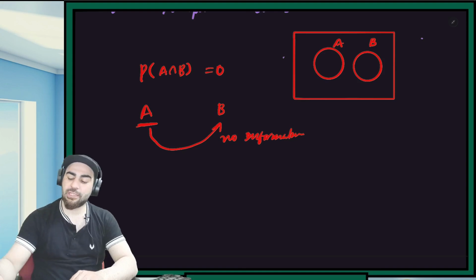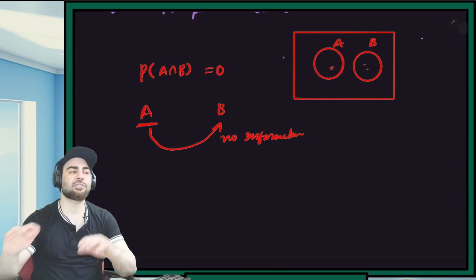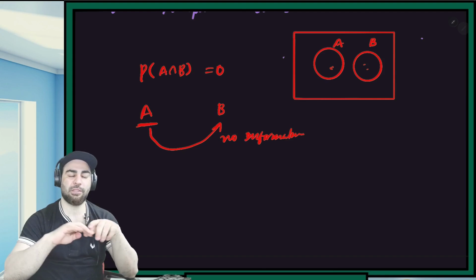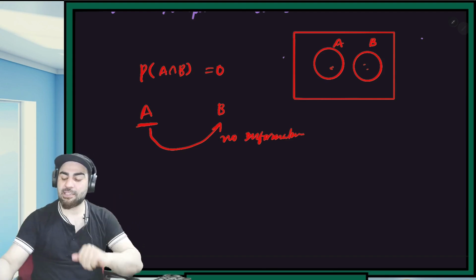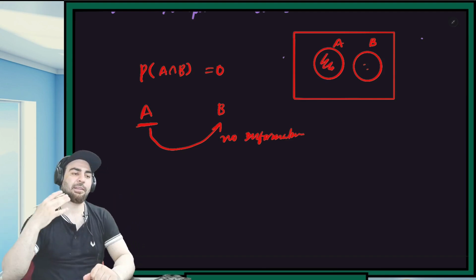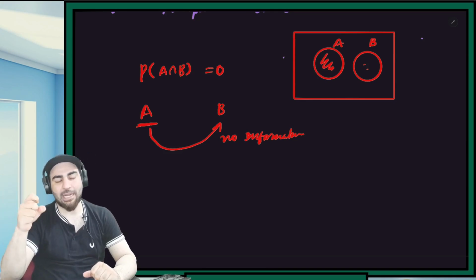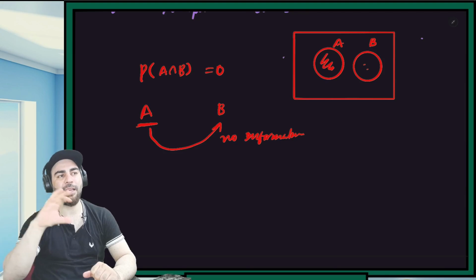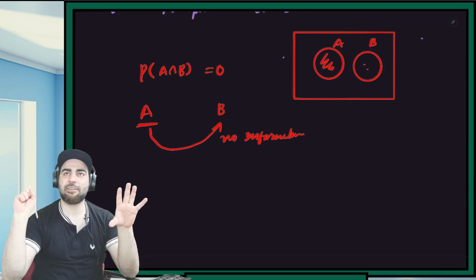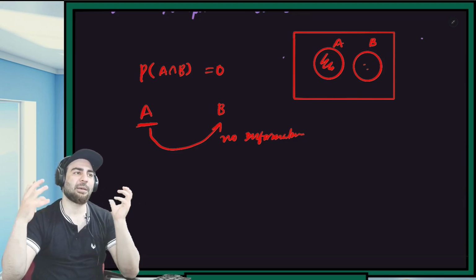So if I now see these two events, A and B, I said there is no overlap between these two; they are disjoint events. So if somebody told me that event A happened, can't I say that B will not happen? Because I know that A and B are disjoint, they are mutually exclusive. If one thing happens, the other thing will not happen at all.